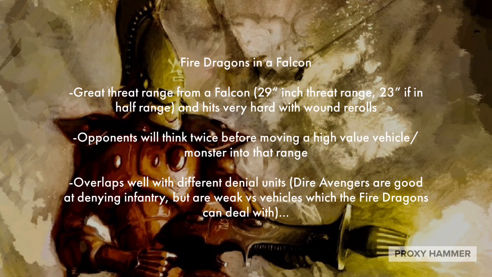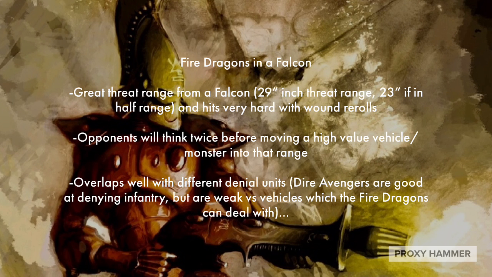On top of that, if your opponent doesn't have a good invul save, then they're going to be in trouble because each wound that goes through is at AP -4. At most, your opponent will probably get a 6-up save. And each shot that goes through is going to do 7.5 damage on average. And remember that Fire Dragons can also reroll 1s on their damage rolls as well. So if you do roll really bad on your damage roll, that's okay. Fire Dragons can reroll it, which is great.